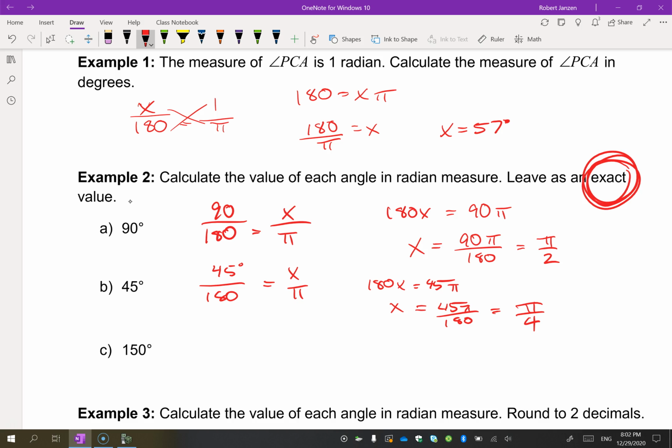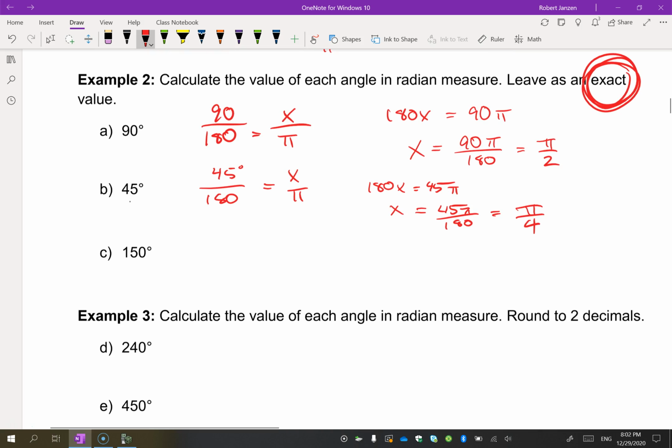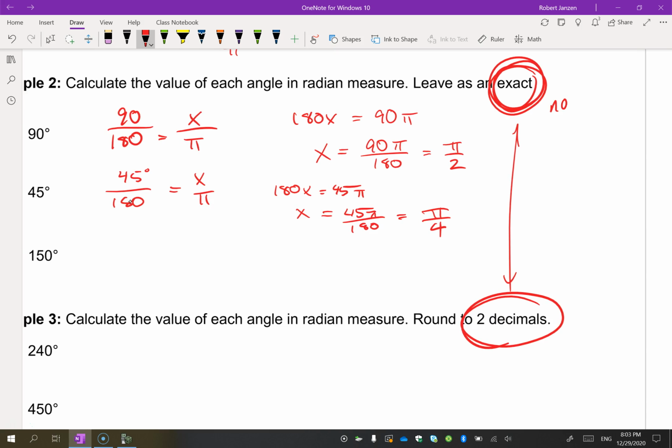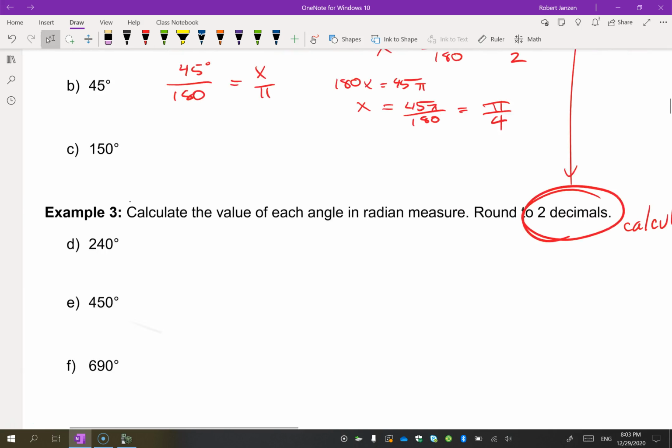Okay, so I think you've seen enough of these. I just want to highlight one difference. So this one says to 2 decimals. Okay, when you see exact, this means no calculator. And this one says you can use a calculator. Now, you could use a calculator to go 45 divided by 180 here, but the point they're saying is we don't want you to go pi divided by 4. We don't want you to give this as a decimal value. Whereas this one, we can.